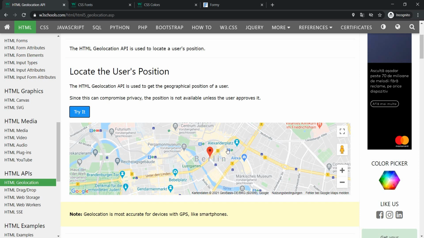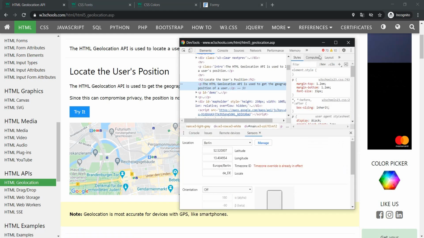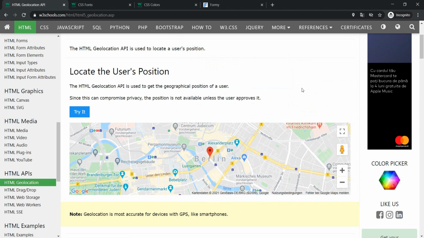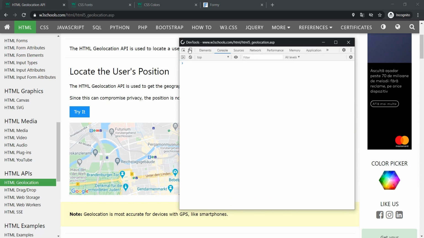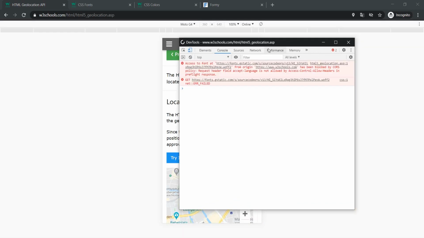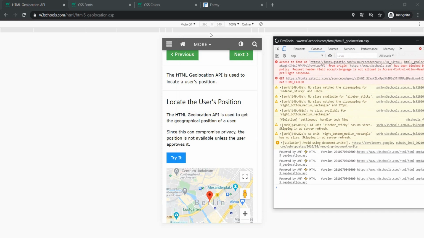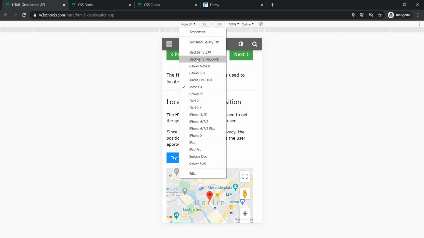Okay, next, what I want to show you is Chrome's ability of simulating devices, or Chrome's ability to show you how it will look on a specific device. So we open again the DevTools. You can also do this by just pressing F12 when you're on the page. And here we need just to click on this toggle device toolbar. And what this does is it allows us to play around or to see how the application would look on different devices. So let's see, how would this look on iPad Pro?